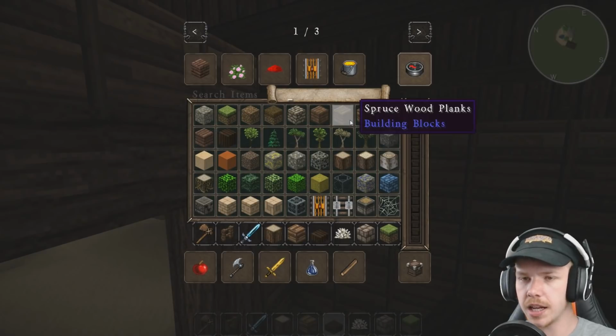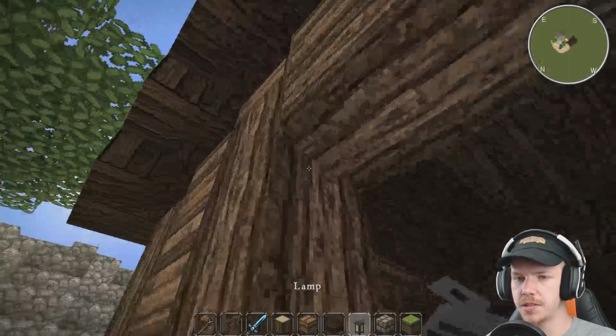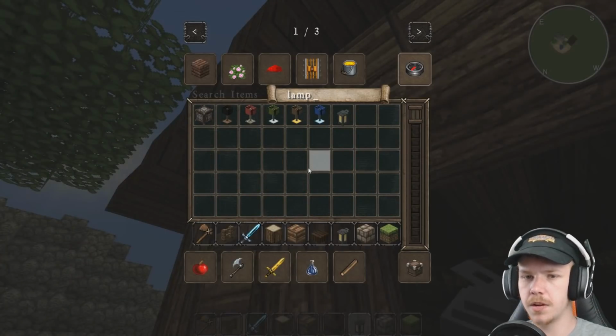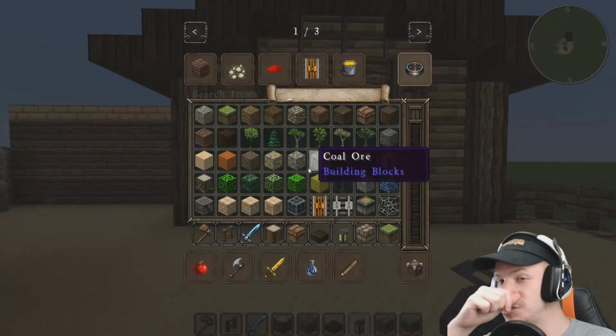Do I have any... Oh, I've got custom NPCs. I should have some lamps. I've got these ones. These ones will be perfect. Did I have some other ones that I haven't seen before? Lamp. No. Because, oh... I didn't show you last episode. I didn't show you something.